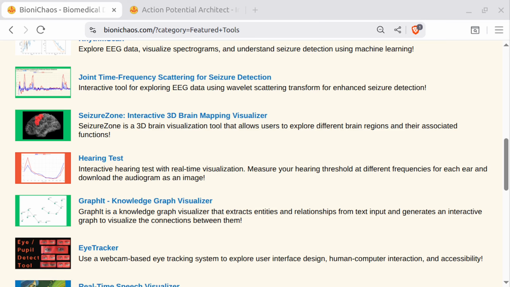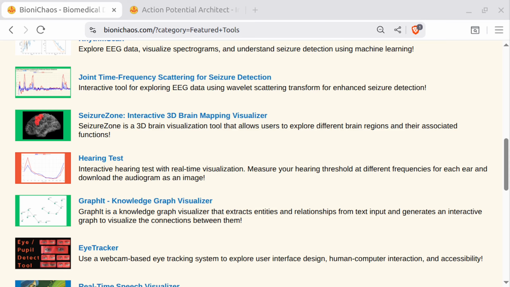Now, scroll down the page. Can you review it again? After scrolling down, I see tools like the joint time frequency scattering for seizure detection, SeizureZone Interactive 3D Brain Mapping Visualizer, Hearing Test, GraphIt Knowledge Graph Visualizer, and eye/pupil detection tool.